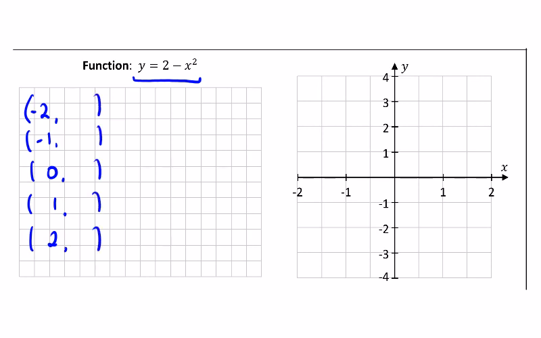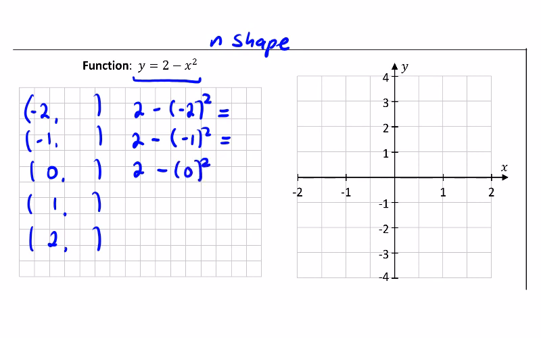And it should form what shape? N shape here, due to the minus x squared. You've practiced so many of these. So your calculator will see 2 minus, minus 2 squared. 2 minus is what you're going to put into your calculator, so you're going to write it down here. 2 minus, you're putting minus 1 in, and you're going 2 minus 0 squared. So just type all these in, don't rush it. 2 minus, then you're going to have 2 squared.